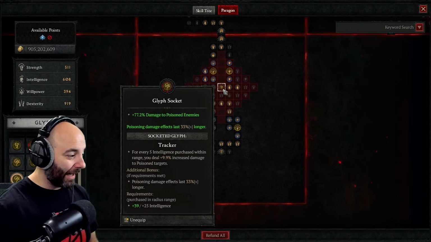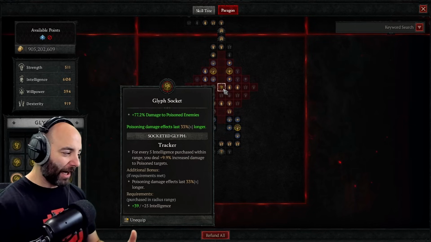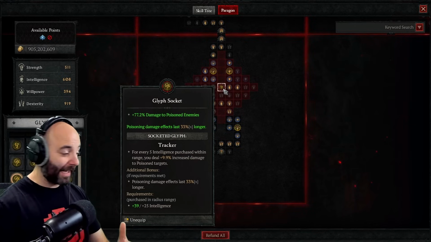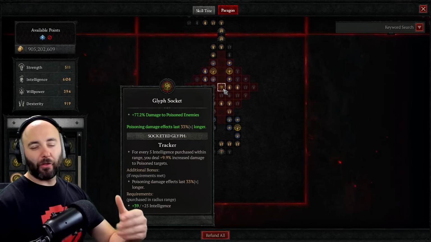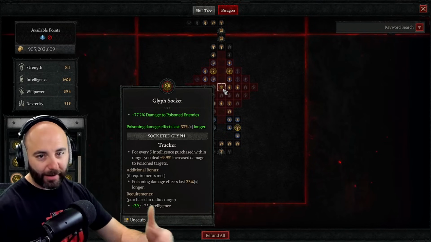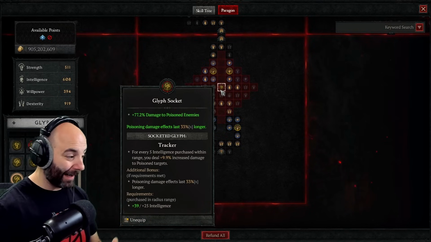So we go down into here, and then I'm going to recommend we take Tracker. Tracker is going to give you 77.2% damage to poisoned enemies, and our poison effects last 33% multiplicative, 33% longer than they usually would. So that damage that we deal is just rotting these guys longer. We don't have to work so hard to apply it. I love that a lot.